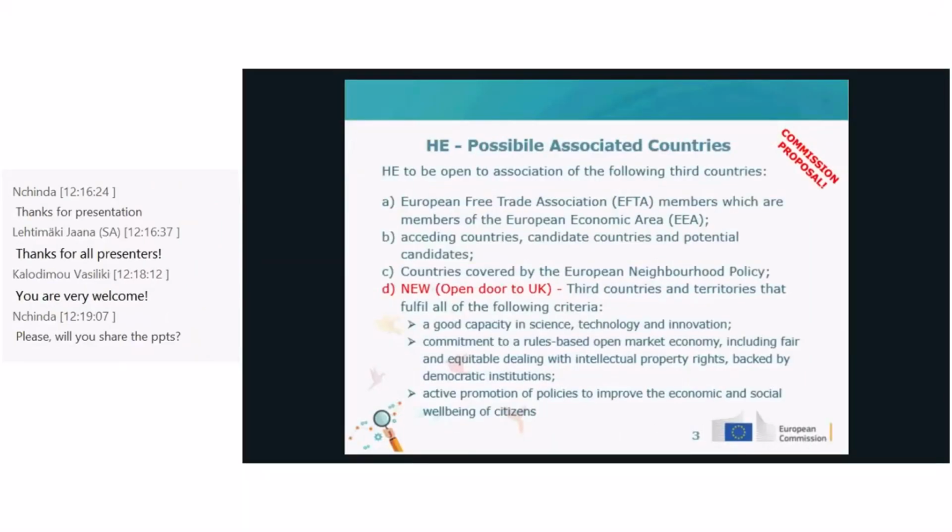For example, a good capacity in science, technology and innovation, a commitment to a rule-based open market economy, as well as an active promotion of policies to improve the economic and social well-being of citizens. This is the proposal from the Commission. The discussions are still ongoing, and will be finalized by the end of this year. And at the beginning of next year, we will have the complete set of information and the new calls coming.